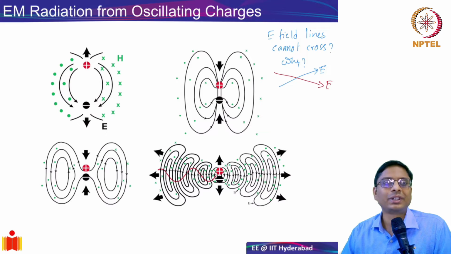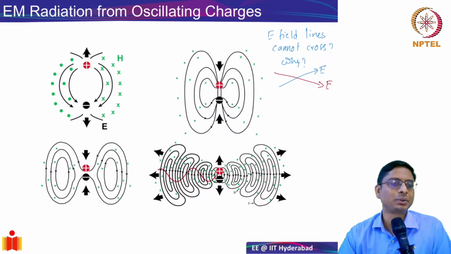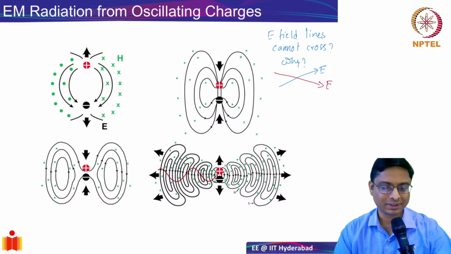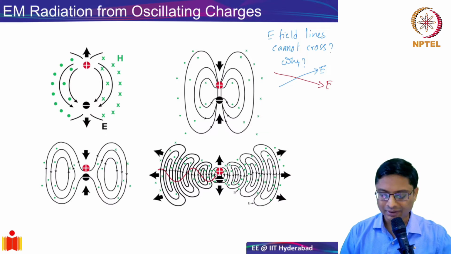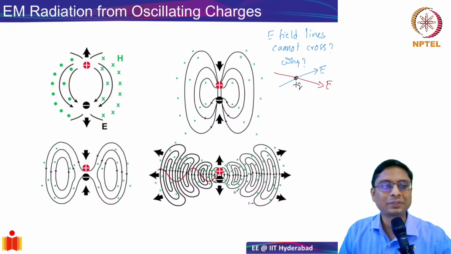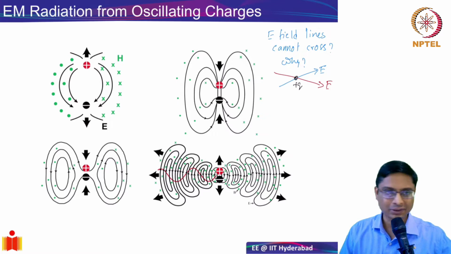The reason is, we'll have to go back to the fundamental idea of what an electric field is. Electric field is simply the direction in which a positive charge will move when placed in such a field, right? That's the basic idea behind an electric field. Now, if I have these two intersecting electric field lines and I place a positive charge Q here, which direction will it move? It cannot, of course, move in two different directions simultaneously, right? It has to move in a particular direction. And so we can easily see that electric field lines can never cross.